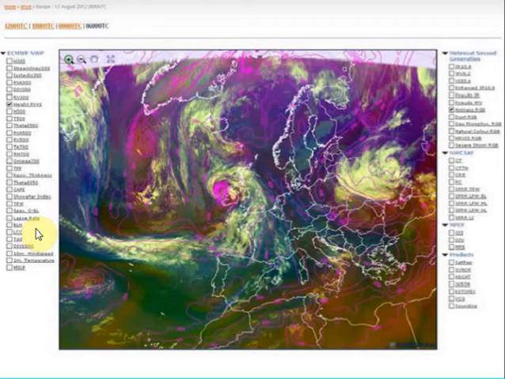So first of all, as I put here the height of PV equals 1 unit, what you can see clearly is that this low here is obviously still developing, deepening, and there are PV values very low to the ground. Also, this system here doesn't seem to have such high PV values in the lower layers. So actually, this system is still to develop. It is not yet in its final stage. But the one over the Atlantic seems to be quite serious cyclogenesis.